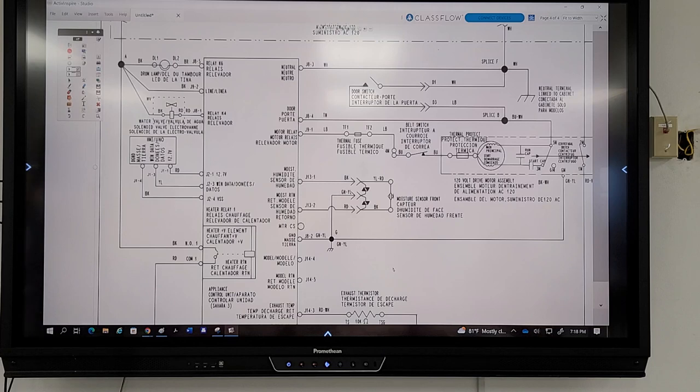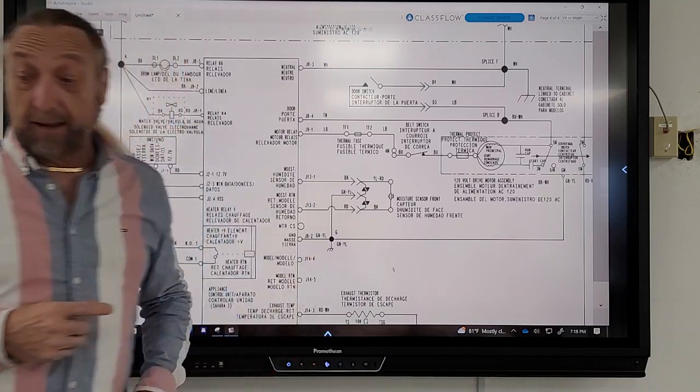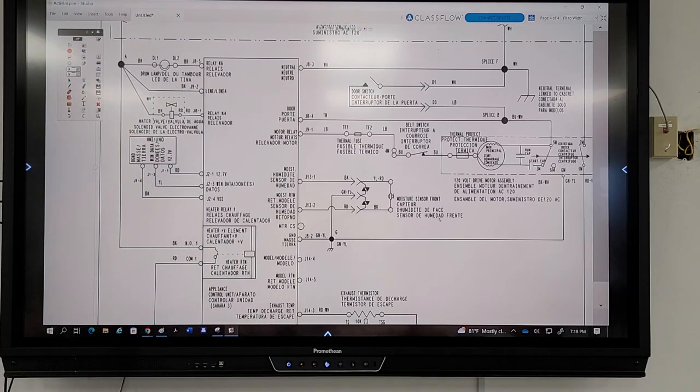So where would power go into the board to feed the board itself? Be specific, over to the right. You're telling me on the phone, over to the right. Well, there's one wire going to the J83, which is neutral. J83, that is one of them. That is neutral.